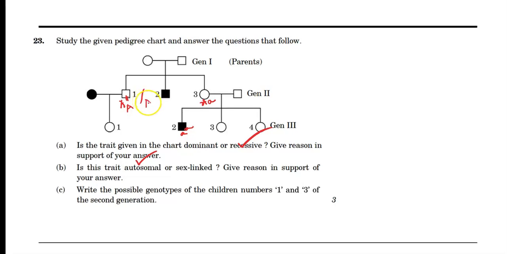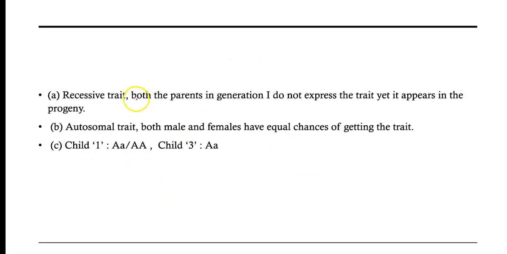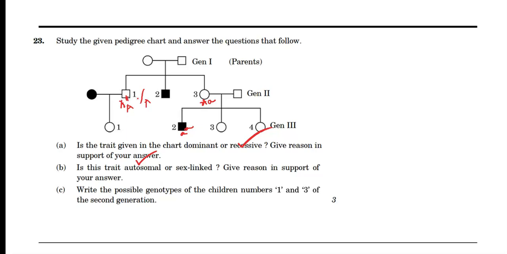Is it possible? How does it come? There is a chance of a hidden character. See, hidden character is there as capital A, small a, in the sense that the first A and the other A can come for this person. They didn't show other children. Since they didn't show other children, there can be a person who gets the disease, but there is a chance of getting an undiseased person like this. So it can be capital A capital A or capital A small a.